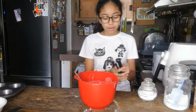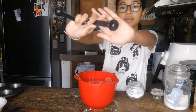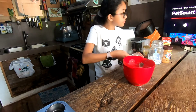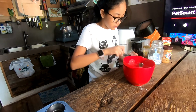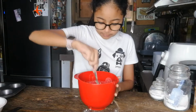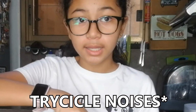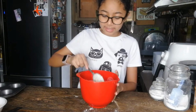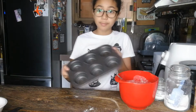And then you're gonna add 1 tablespoon of baking powder. Another note, I already put the tablespoon in the sink, so I'm using half a tablespoon of baking powder. Okay, that's all three. I just added a little bit more between that. It's looking like pancake batter.